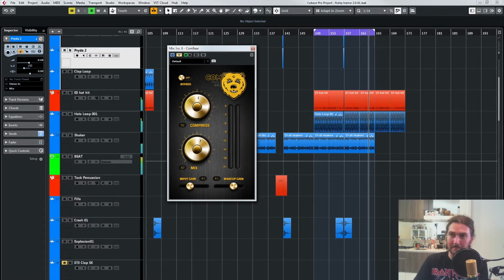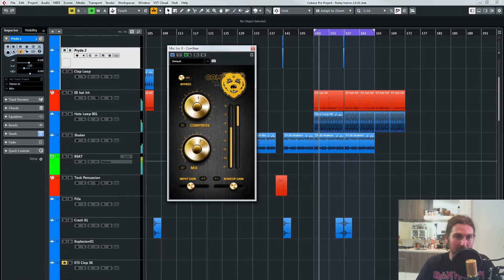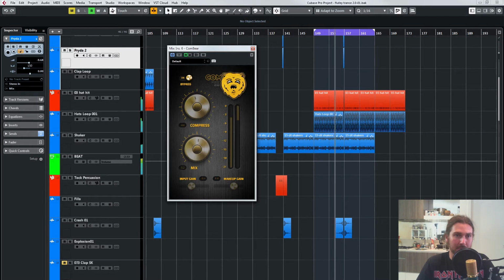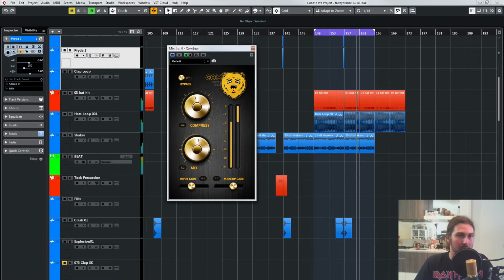Turn it up a little bit for you. Okay, now let's stick it on. I'm going to mess with some of the settings, try and get the same amount of gain. That's bypassed. Now if we turn the mix up, you can really hear what it's doing. So I might back that off a little bit, back off the input gain. Bring that mix back.